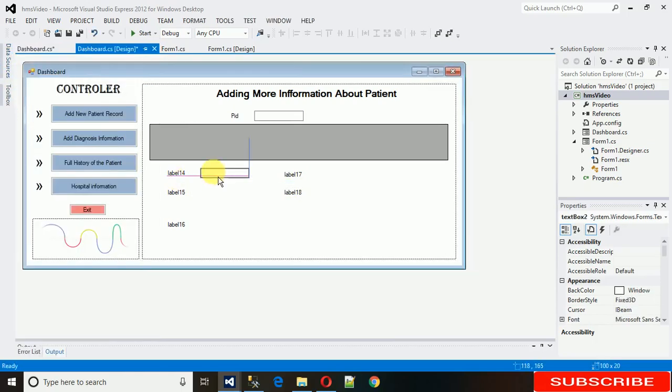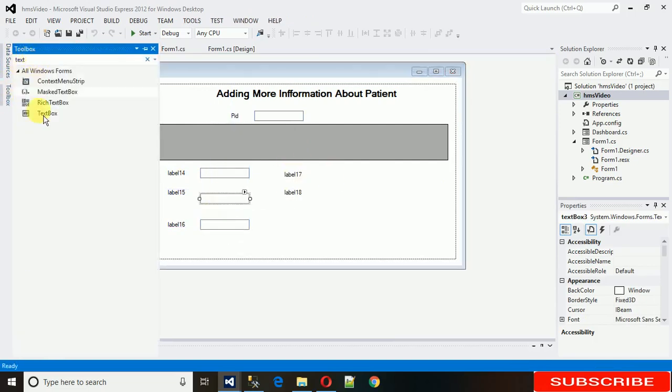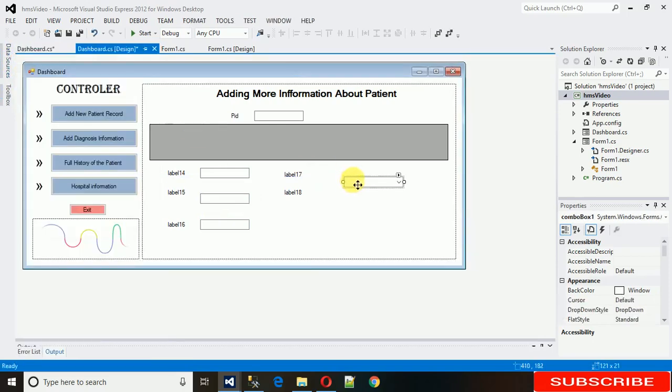Text box, and let me copy this 3 times. We can copy the text box and just paste it to replicate it, and we need 2 combo boxes. Just click on this, Ctrl+C and Ctrl+V.